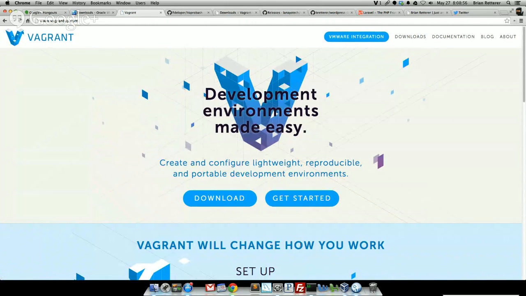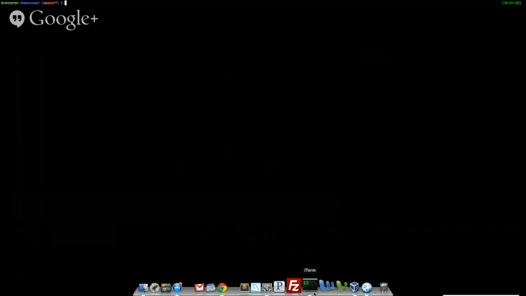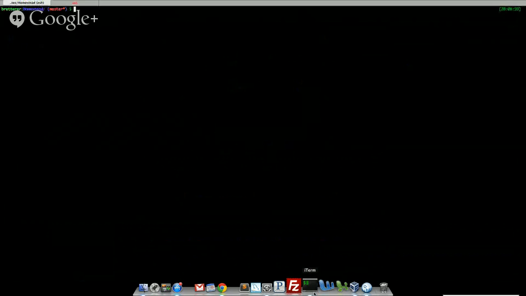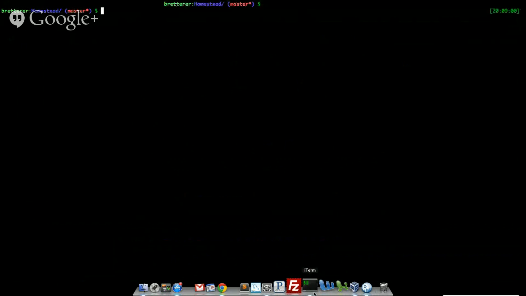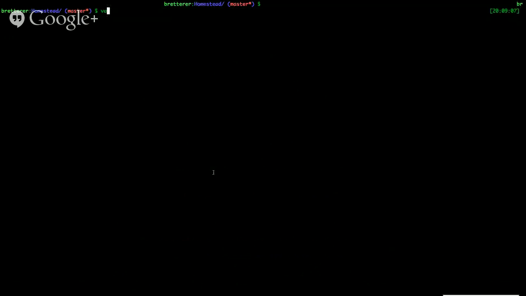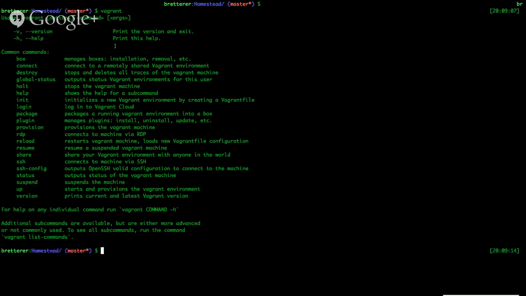So once you get that downloaded, in your command line, let me blow this up for just a little bit, you'll have a new option here where you can just type vagrant, and it'll give you a bunch of different options, whether it's spinning up a new box, destroying a box, creating a box, adding different plugins for it, things like that.